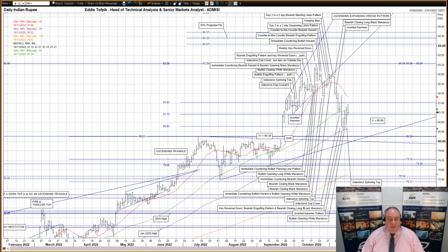So far today, a slightly higher open, only ticks away from the 50% Fibonacci line at 81.13, and prices have powered up through the 50% Fibonacci line as well as the rising short-medium moving average, almost reaching the lesser Fibonacci line at 81.63, but again shying away from testing before dropping back down through the short-medium moving average and down now to the 50% Fibonacci line. I'm wondering whether there's going to be a shooting star pattern on this after all this.